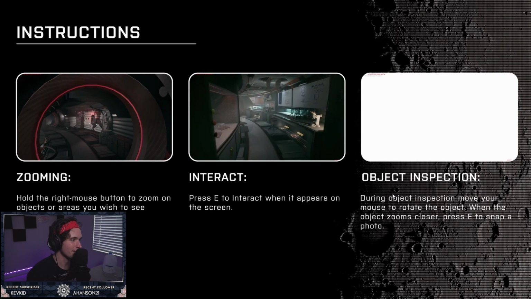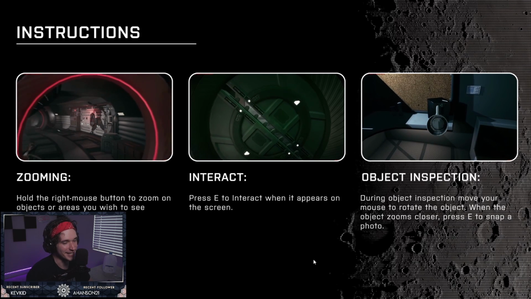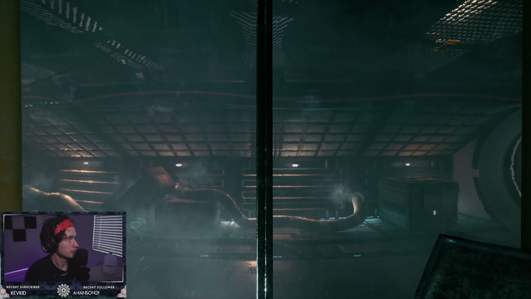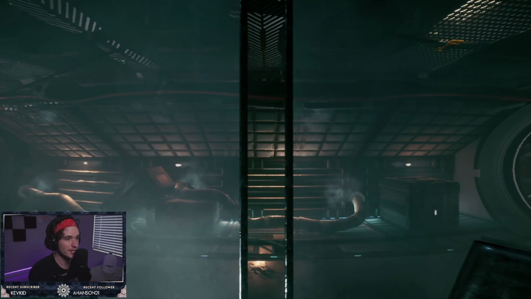Object inspection. During object inspection, move your mouse to rotate the object. When the object zooms closer, press E to snap a photo. Warning. Cryosleep interrupted. Life form detected. Press E to interact.